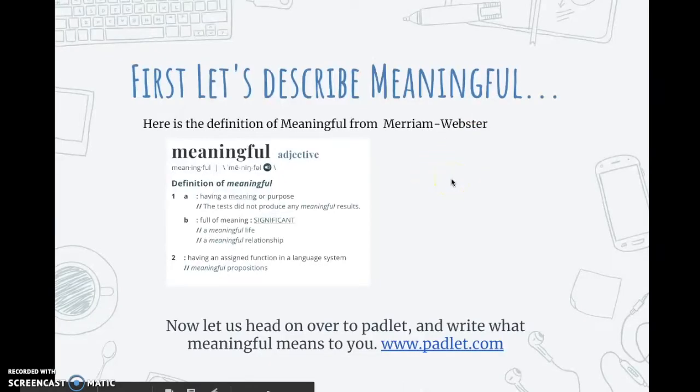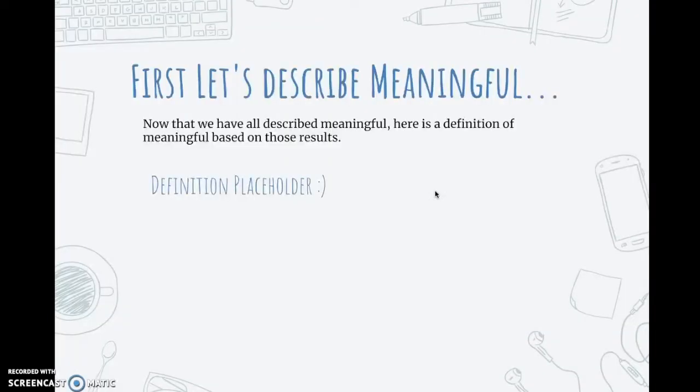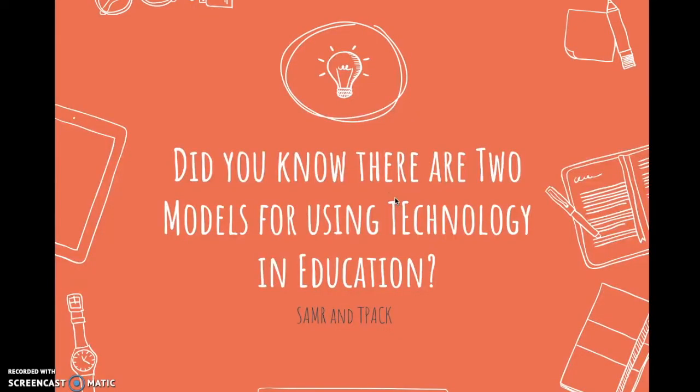Padlet is great for formative assessment. If you haven't used it with your students before, you can, especially for a quick little exit slip. After we get some people describing meaningful, we'll come up with a definition that can be added to the presentation. And if you're not familiar with using technology in education, there are two models, SAMR and TPACK.